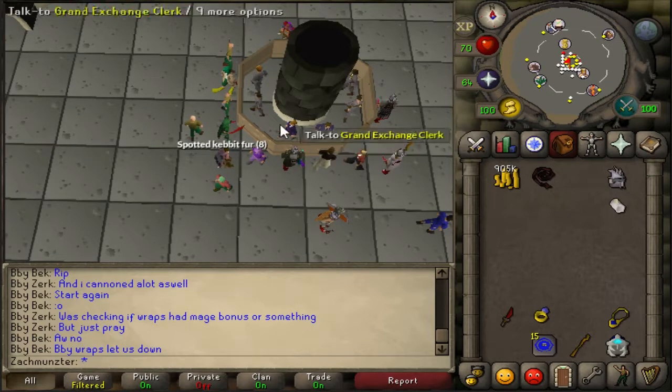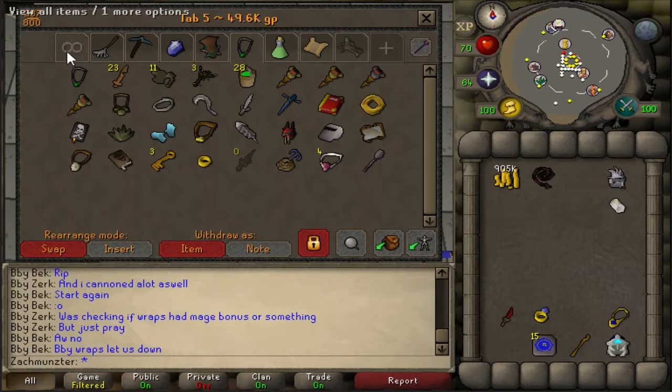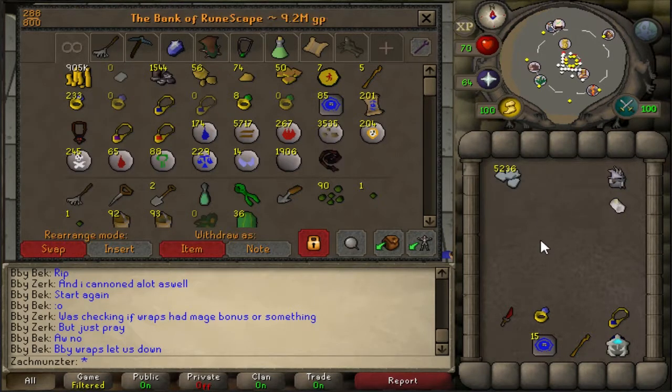But we got this, so it's a first major investment since the Guthix boots. And as you can see, we got a little bit of spending money, because that's literally all I have right now. But the bank worth right now is roughly 9.2 mil from 0. That's not bad for episode 3. I'm going to finish this Slayer task up, and I should end the video on my 200th task.